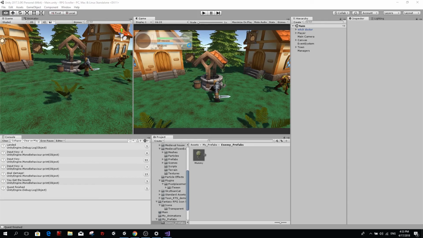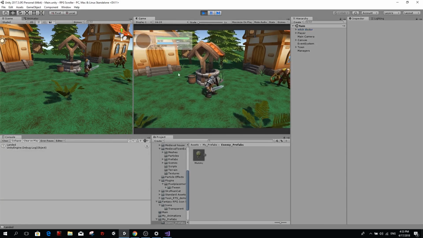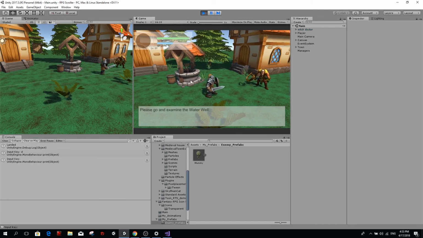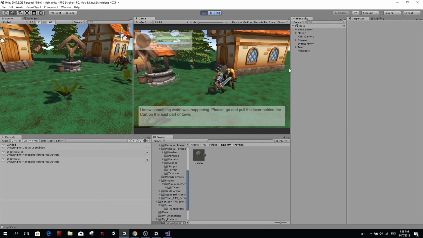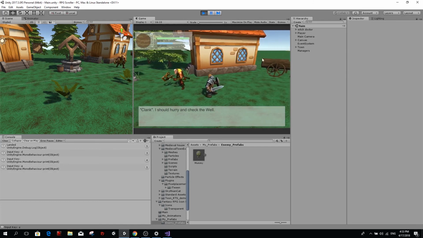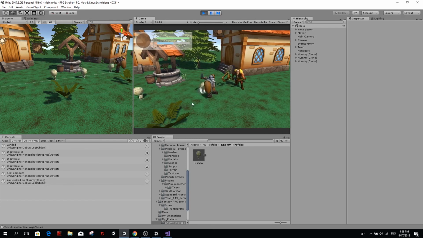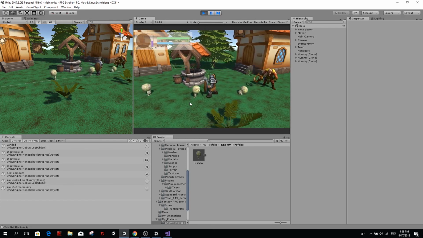So basically that's it for this video. You did a great job, guys. Now we have a complete quest with reward and enemies and puzzles. Like we have to find this lever here and pull it, and then we have to go ahead and kill the mummies. We could make more elaborate quests in the future.